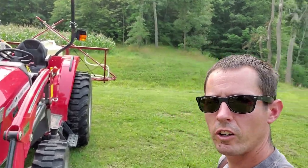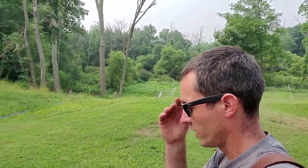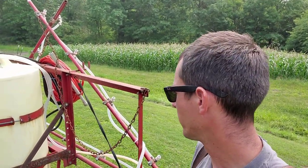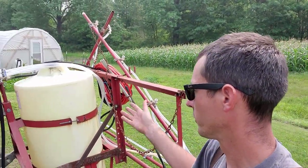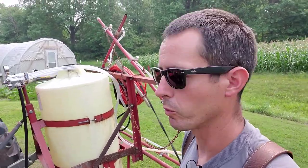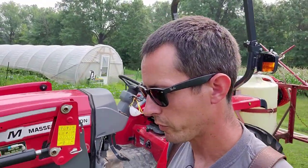All right, so made it back home here, and I got the sprayer backed up here by the ditch, and gonna get some fresh water and rinse that out, drain everything, then put the booms down and run some fresh water through everything and clean everything out, and probably put a little tank cleaner in there as well. So that job is done. So we'll see what happens down there.